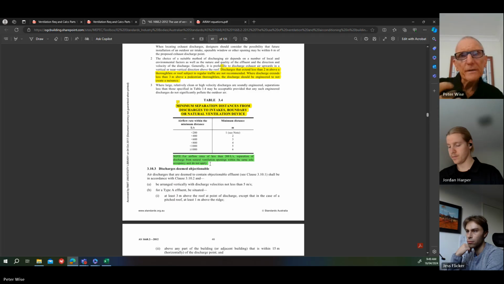And the ventilation air or the outside air coming in is quite often coming from the balcony with doors. So I'll have a door open, but you've got a bathroom exhaust. So what that's saying is, for flow rates less than 200 litres a second, which it normally would be, that table doesn't apply.